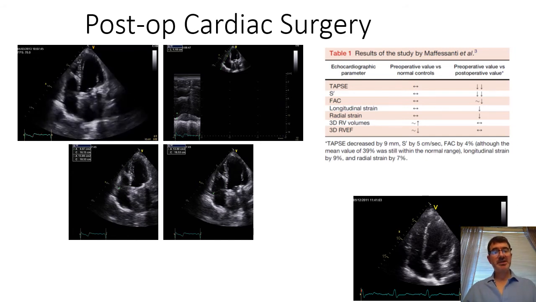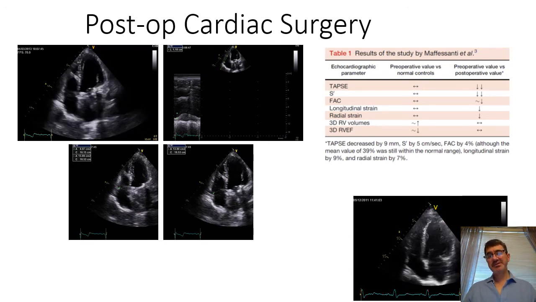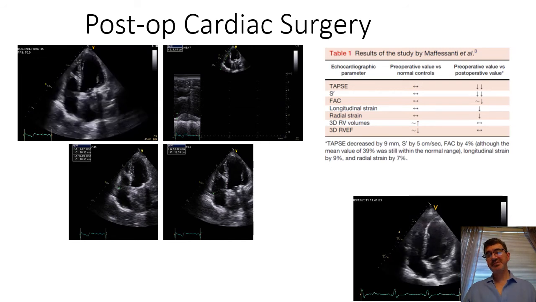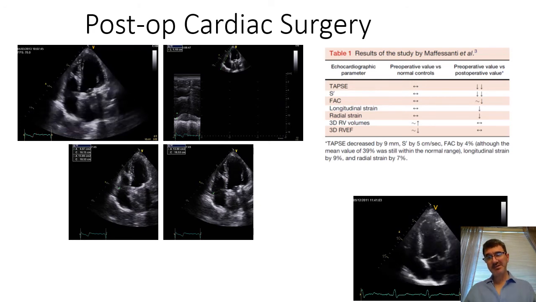Here we can see in the upper left panel a paradoxical septal motion, and in the lower right panel you see an extreme version of this. This is a patient with virtually an akinetic right ventricle, and the entire RV stroke volume looks like it's related to that markedly paradoxical septal motion, which is acting as a bellows pushing against the blood in the right ventricle.